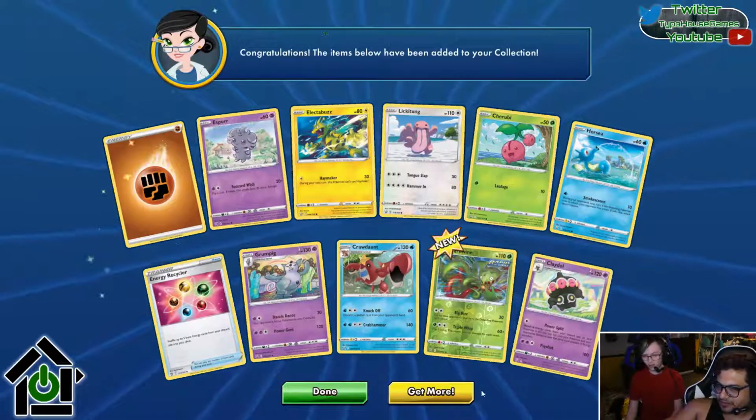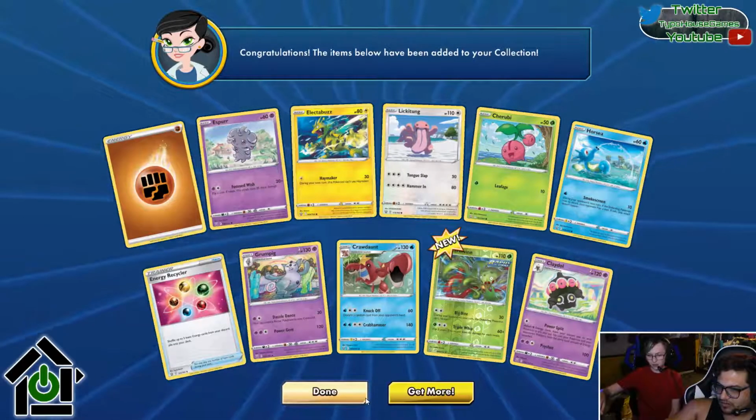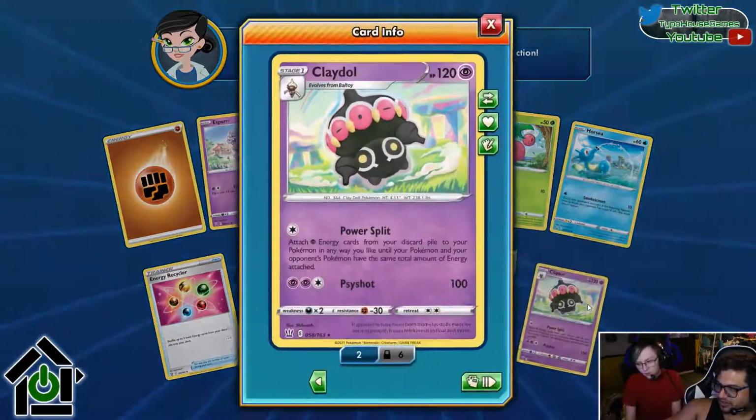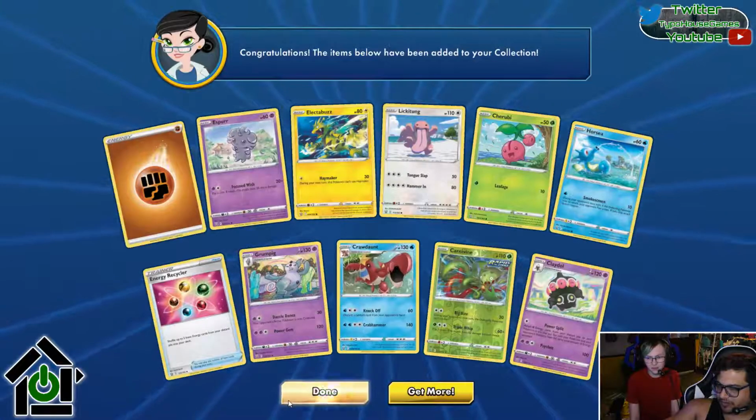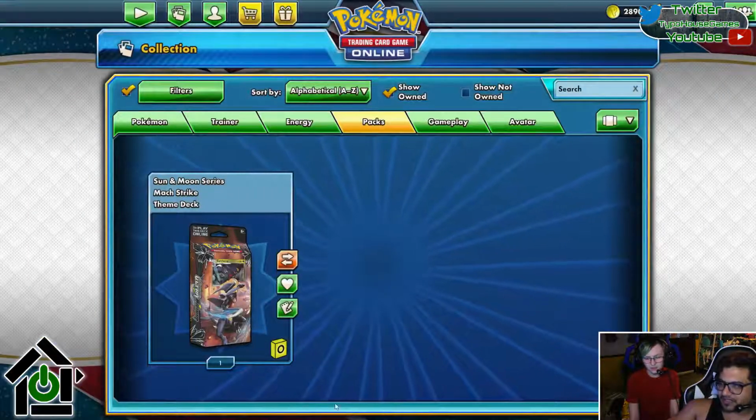Energy. Ooh, Claydol. Can I see that Power Split? You mean Claydol? Yeah, that's what I said. No, you said Power Split. I don't know what a Power Split is. I know what a Claydol is. Attach energy. Okay, but that's not bad. It's a great thing if you're falling behind, but because it's an attack, I feel like it's not that good.